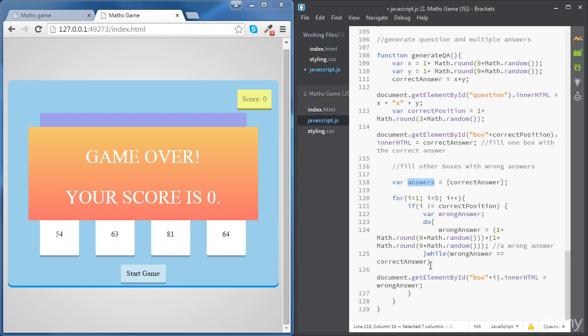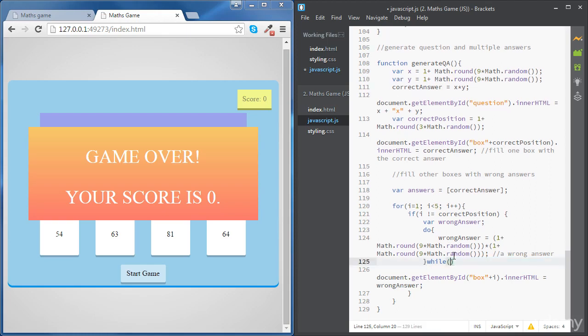Alright, so rather than doing wrong answer equal to correct answer, we are going to check if the wrong answer is inside the answers array. So to do this, we are going to check if the index of the wrong answer inside our array is greater than -1.